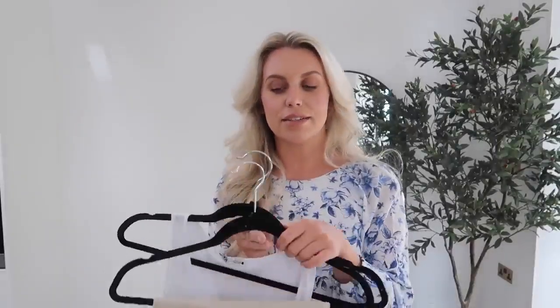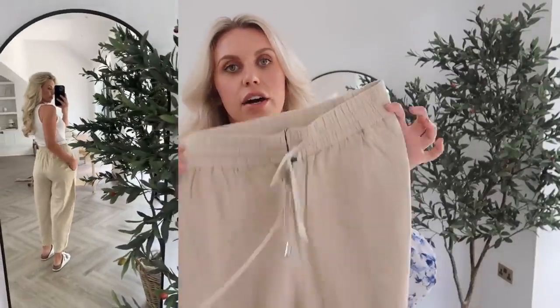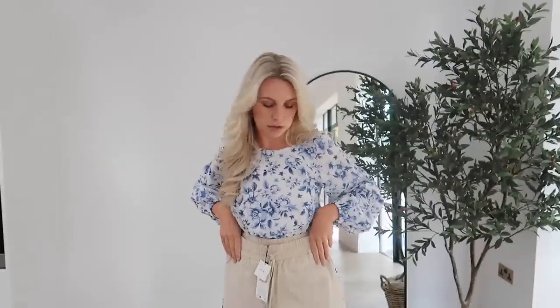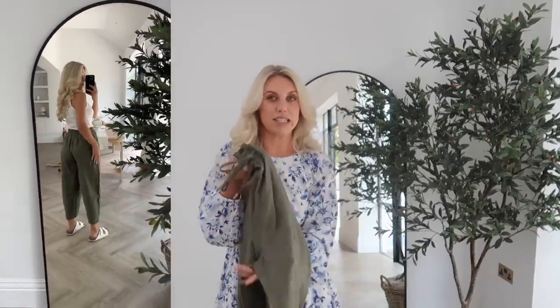Another kind of go-to outfit for me in the summer months and also spring is a pair of linen style trousers with a basic vest top. So I thought I would get these two to share with you — they are both sale finds. The ribbed vest top is in a small, it's £9.99 — not in the sale. And then these trousers were in the sale from £29.99 down to £22.99. They are nice and high waisted, drawstring waist as well, and have a seam along the front and back. They taper in at the ankles and are slightly wider along the legs — kind of a balloon style trouser. I've got these in a small, but also picked them up in dark green in a medium just for size comparison. Because of that drawstring waist, you can cinch them in.